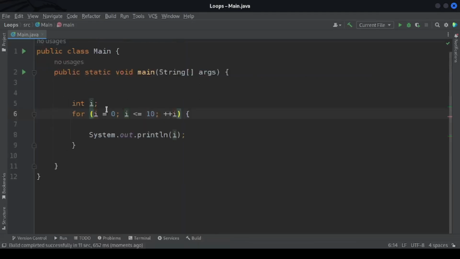You can also initialize your variable from outside. So now I can initialize i equals 0. Then I can remove all this, but notice I still leave my semicolon here. If you do the initialization outside, always put the semicolon, followed by the condition. And let me run this again.